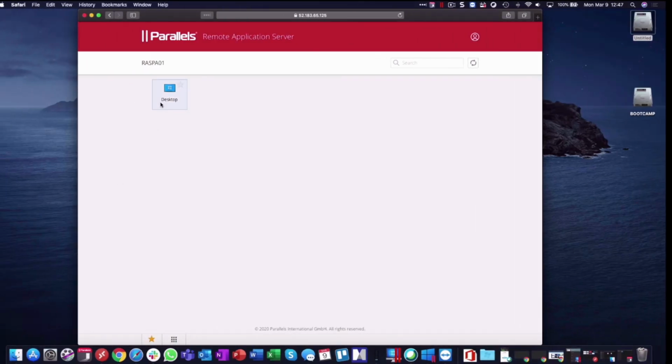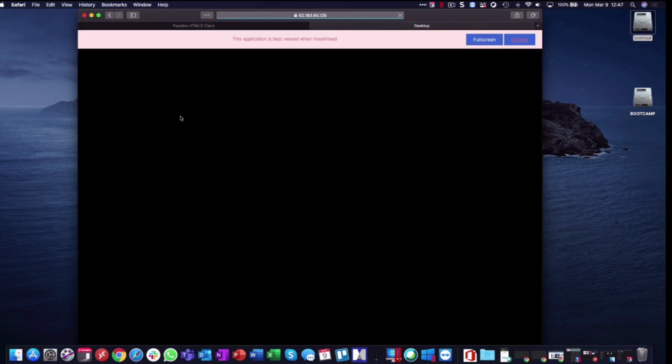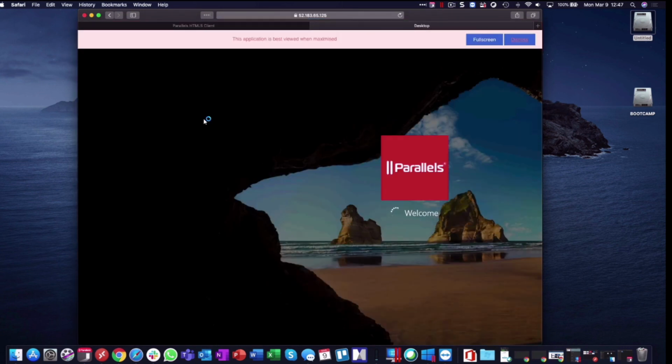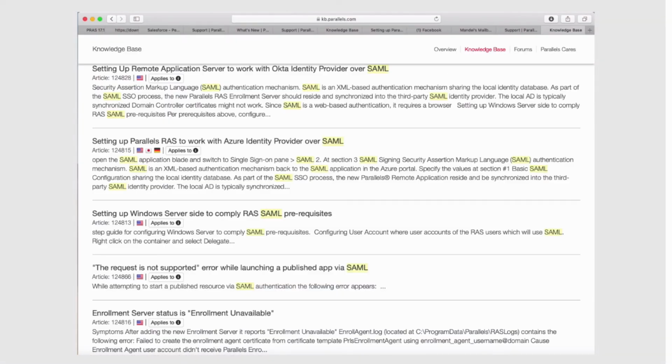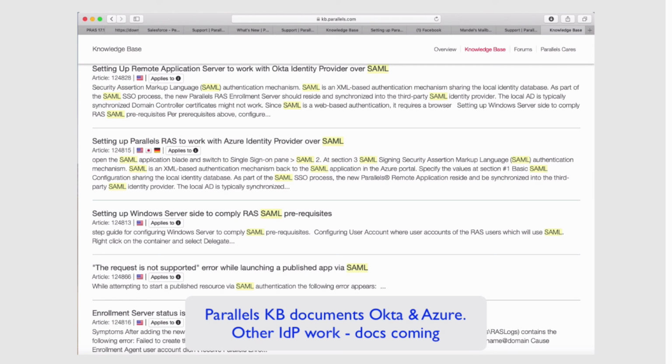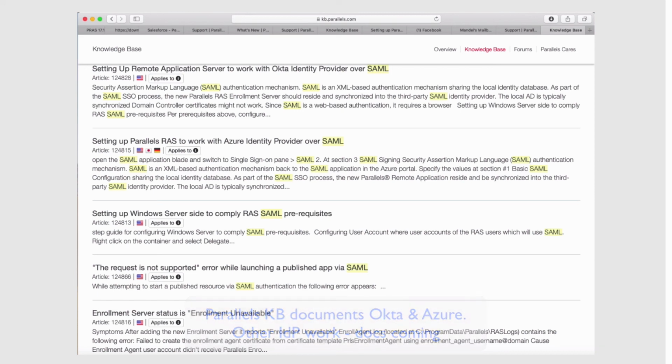That was what happened. So now if I go back and do it, I don't have to log out and back on. This is taking place inside the local Active Directory. Okay, so it's very easy to miss a step. It's just the nature of SAML. We've got it all documented very closely. There are knowledge base articles for both Okta and Azure that take you pretty far into those identity providers and how to do this, and we've also got some other knowledge base articles as well. Other identity providers will work, so it's not just limited to those two. Those are just the two that we have documentation on currently.